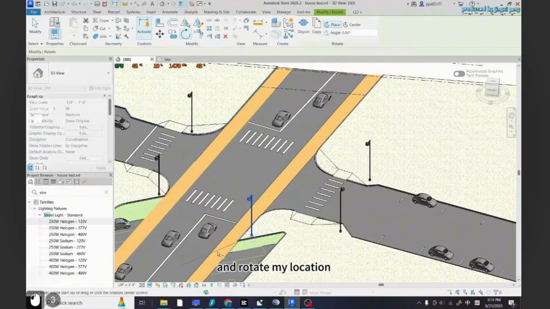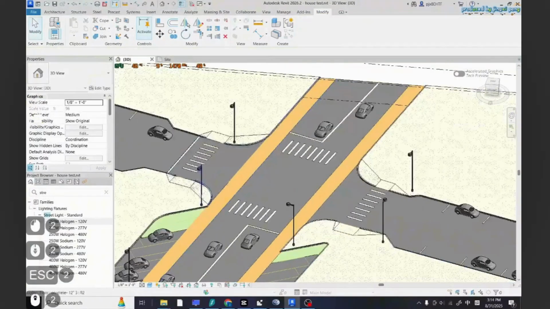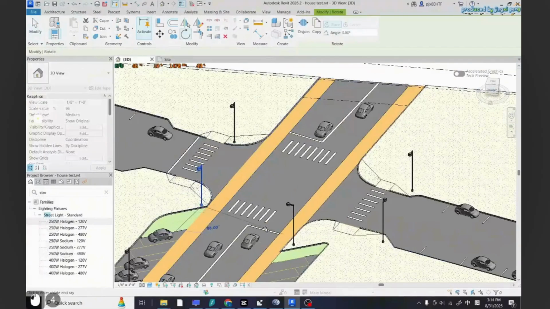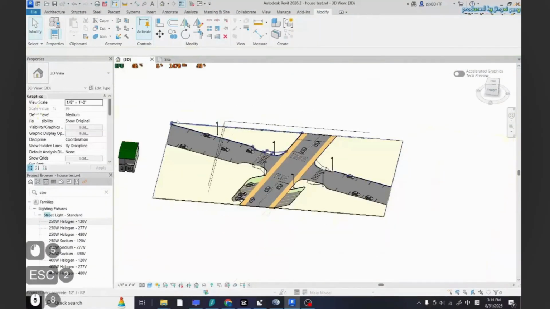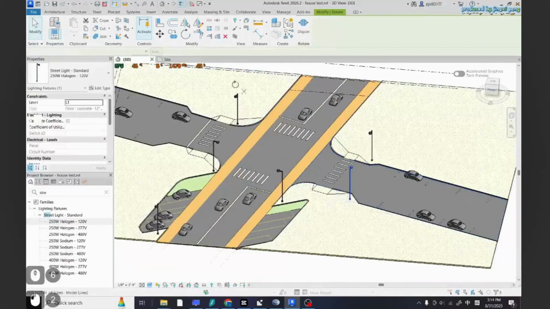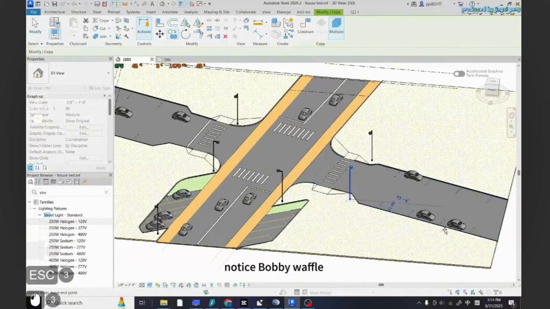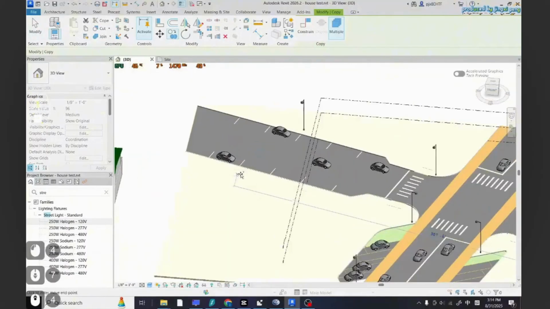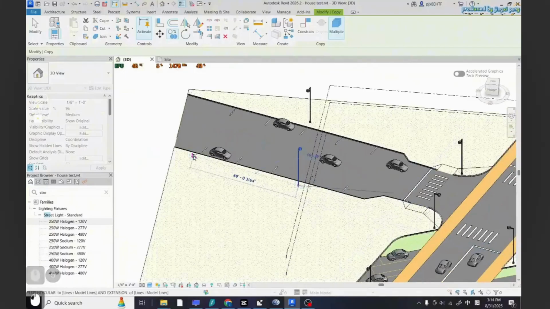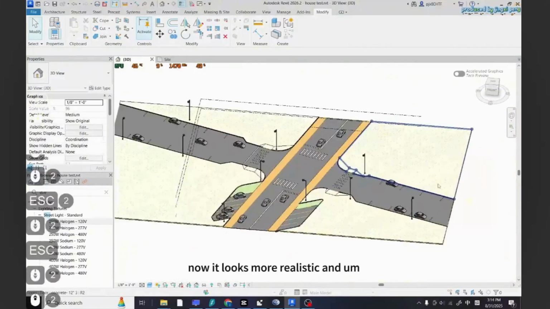And rotate to the right location. I'll just copy multiple. Okay, and now it looks more realistic.